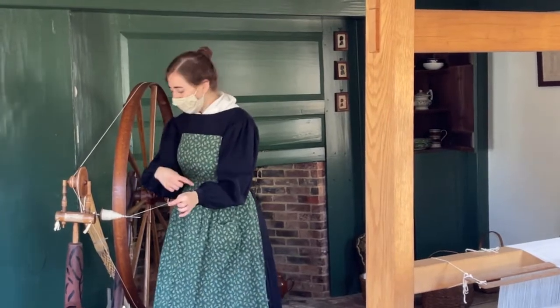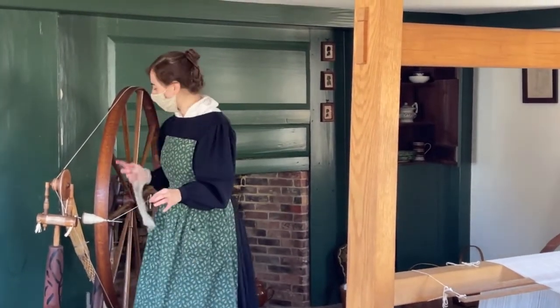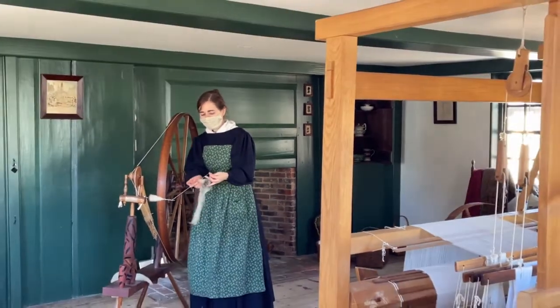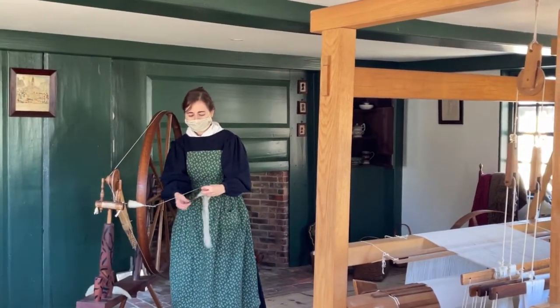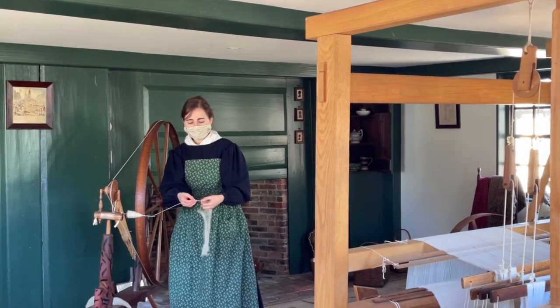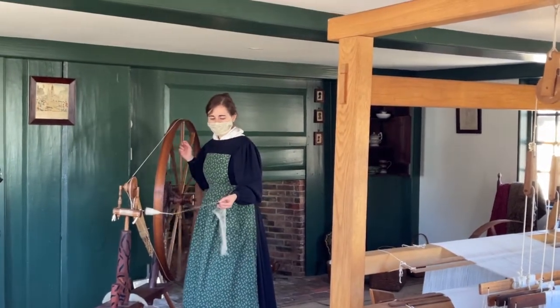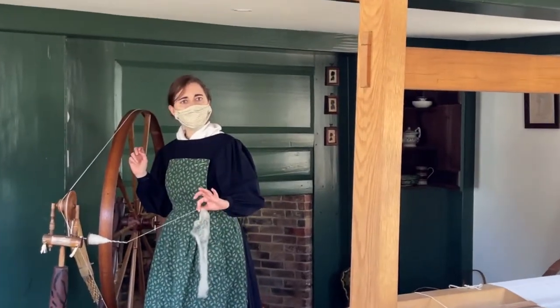This one, I got to the end of a piece. So I'll start my next piece. This is already in yarn form. So I will fluff up this other one, put it underneath it so that they're next to each other. And then I will spin that wheel again and it will become one piece.